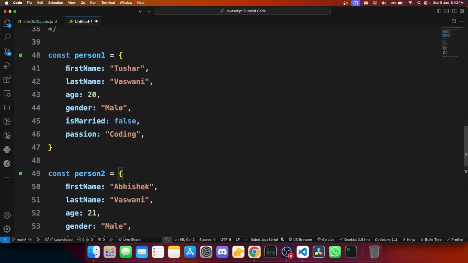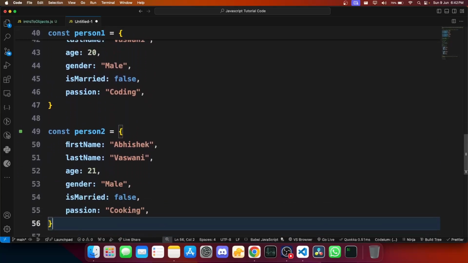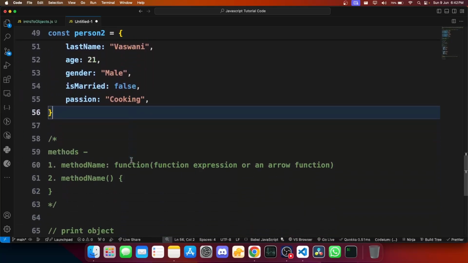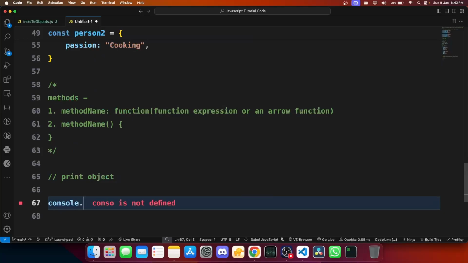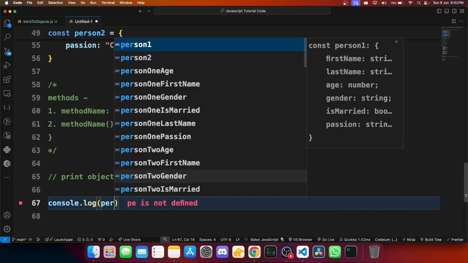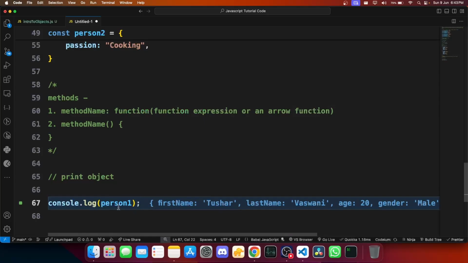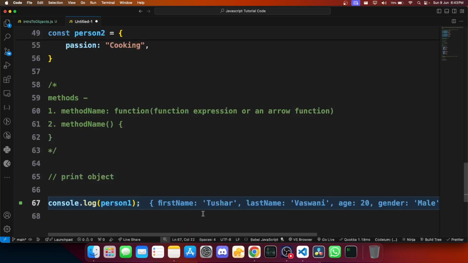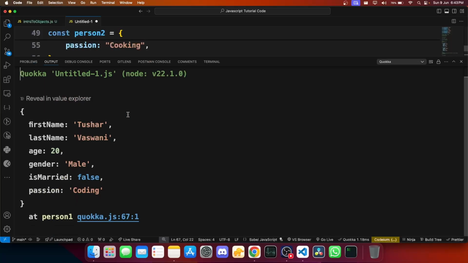Now how you can print these objects, how you can access these properties. I'm going to talk about accessing these properties, but printing is obviously easy. You can just say console log person one. You just do that, and that will print the whole object for you, right? You can see all the object things over here. Everything that person one had got printed, right?